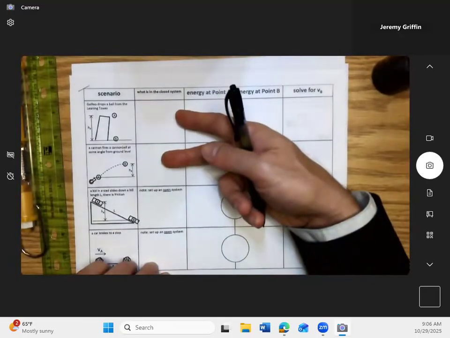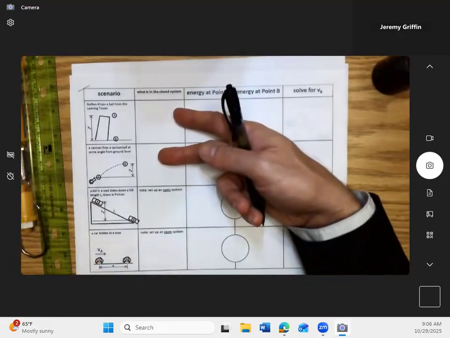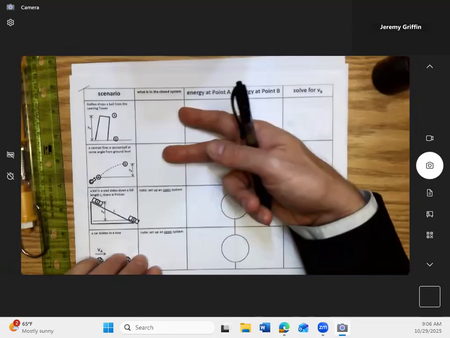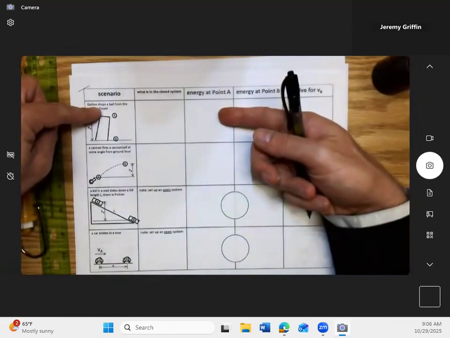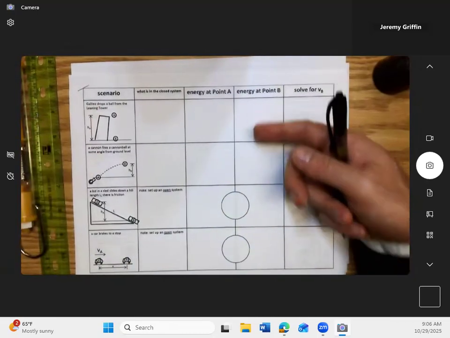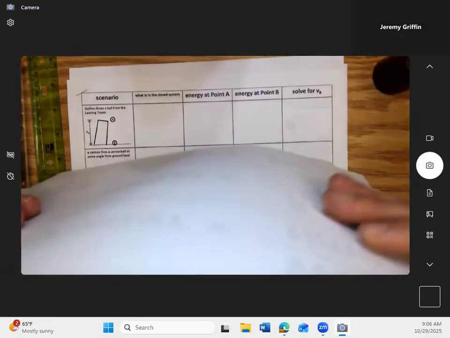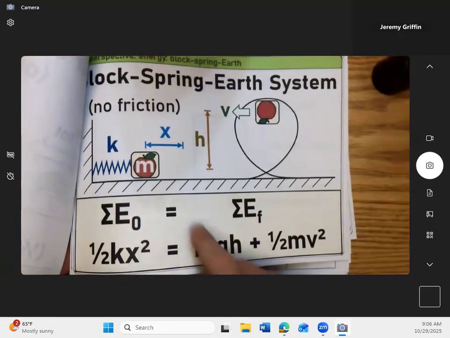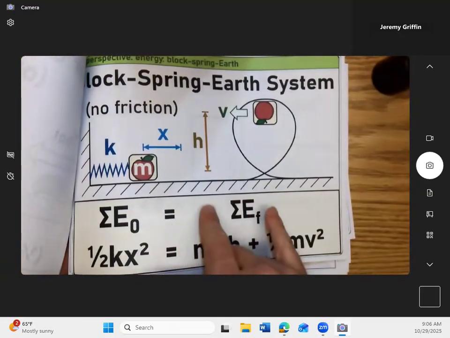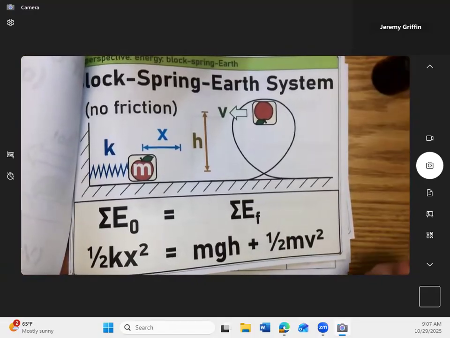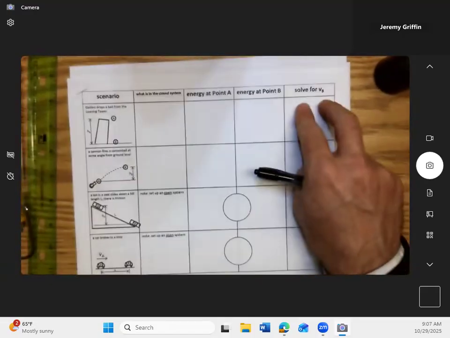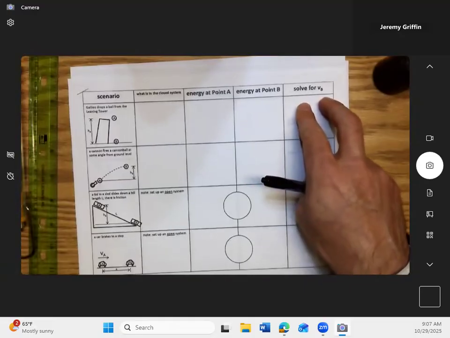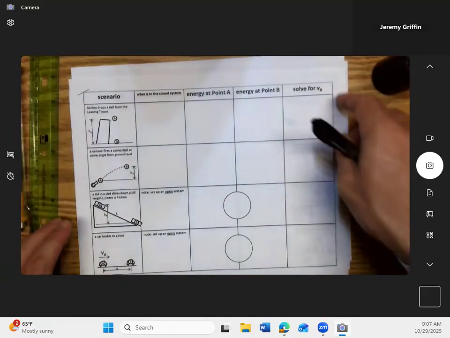So what objects are we considering? That could be an AP question. They could straight up ask what's in the closed system. What's the energy at point A? What's the energy at point B? A bunch of these questions have been going through over the past couple of days. I'll just open one randomly. Got energy at point A, got energy at point B. Closed system, they equate, and you can solve the problem. And then the universal question I have here is, what is the speed at point B? That might not always be the ideal question, but here I guess it is for this table.